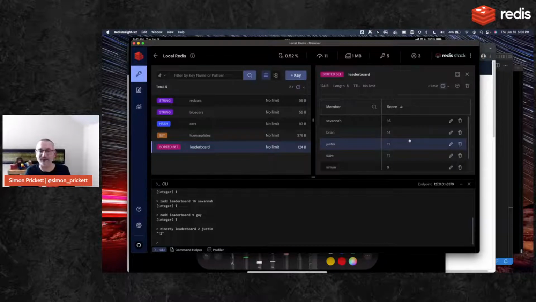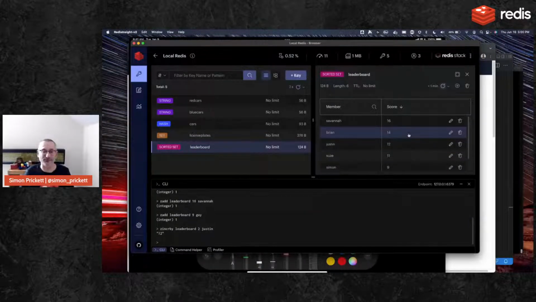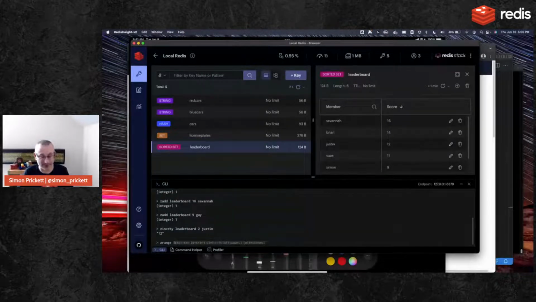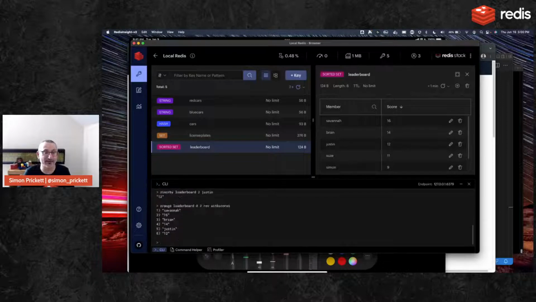When these get really, really big and you're counting lots of people's scores, you maybe just want to see the top so-and-so, or the top however many around me. So you might want to know who's above and who's below me, or ask the leaderboard questions like that. Sorted set's great for that sort of thing. So we can ask it things like the range. So ZRANGE leaderboard, which is my key. And then I can give it a start and an end position, so like 0 and 2. And then I can tell it I want that reversed, so highest score first, and I want it with the scores back. And what you'll see is we get a fraction of that sorted set back.